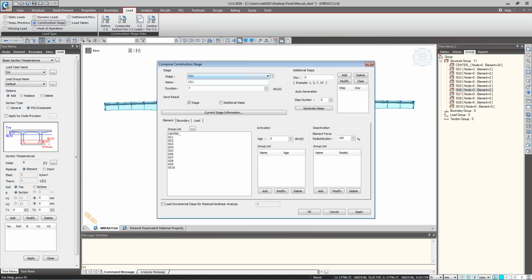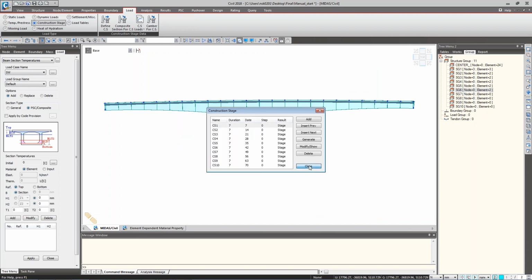So if I go into construction stage 1, you can sort of activate structure group 1 and then click apply. Let's go to construction stage 2. Now structure group 1 is already activated. Unless you deactivate the structure group, it will be at the same positions. So let's do this up to construction stage 6. Construction stage 5, structure group 5, and construction stage 6, and structure group 6.